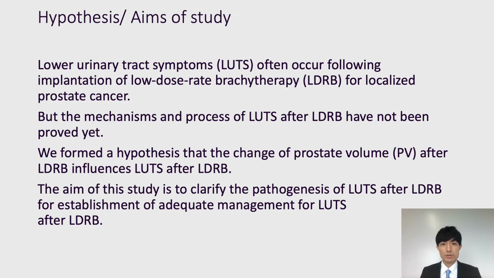Lower urinary tract symptoms, or LUTS, often occur following implantation of low-dose rate brachytherapy, LDRB, for localized prostate cancer. But the mechanisms and process of LUTS after LDRB have not been proved yet. We formed a hypothesis that the change of prostate volume after LDRB influences LUTS after LDRB. The aim of this study is to clarify the pathogenesis of LUTS after LDRB for establishment of adequate management for LUTS after LDRB.